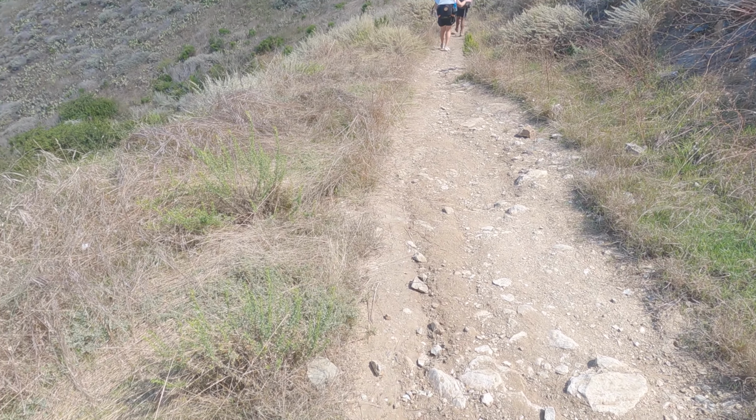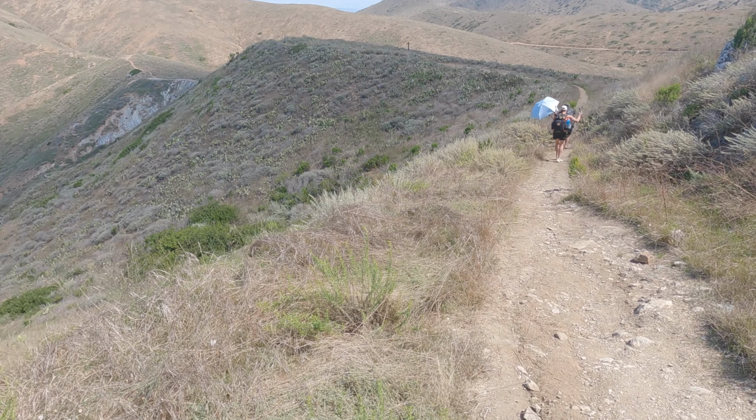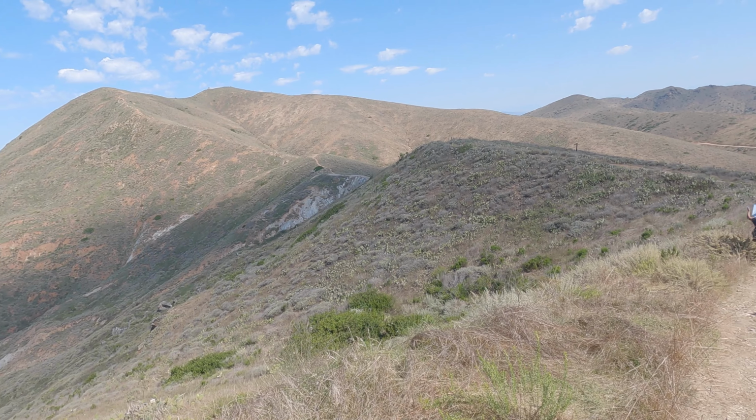But I would definitely use caution on that. I would say look down almost as much as you're looking up, because you want to watch your footing. You don't want to roll your ankle really bad or get an injury when you're out there. So looking down when you're on trail, watching your footing, stepping over bushes or roots or rocks, and really figuring out your next step could pay dividends definitely in the end.